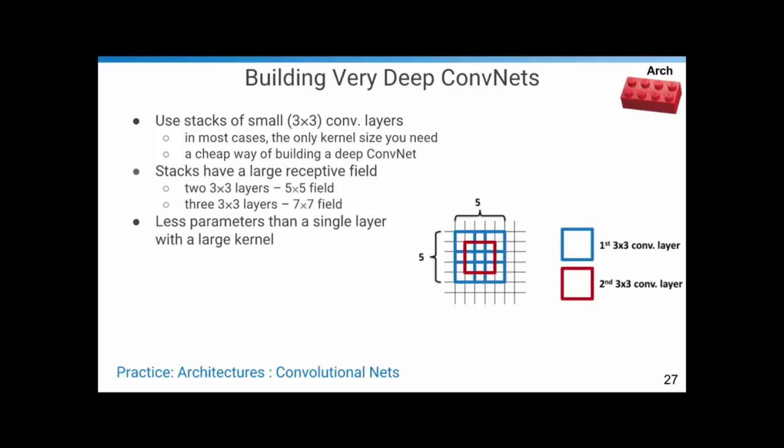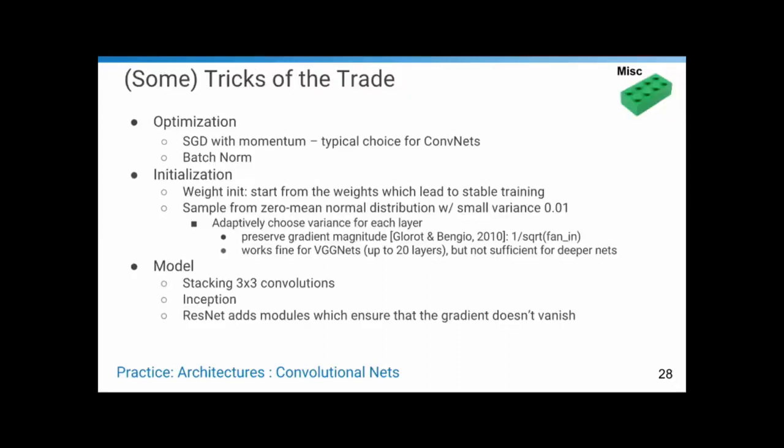So in this way, depth gives you, for fewer parameters, a larger receptive field than if you just had to have a 7 by 7 convolution. So this insight is very important. We see this in a lot of architectures nowadays. And then optimization-wise, there was batch normalization, which was also pretty critical in the times of Inception. And then people also started investigating all sorts of tricks to do weight initialization properly and so on.